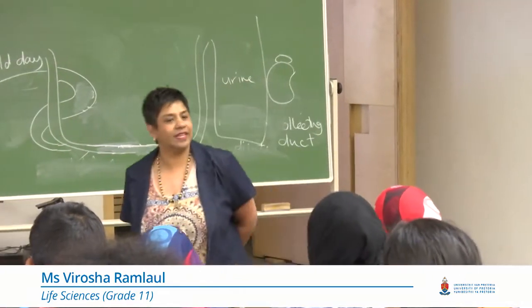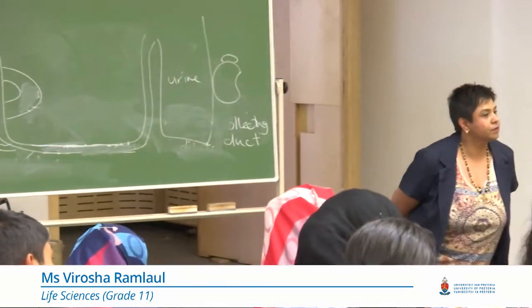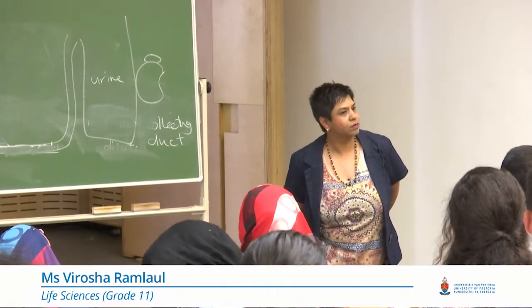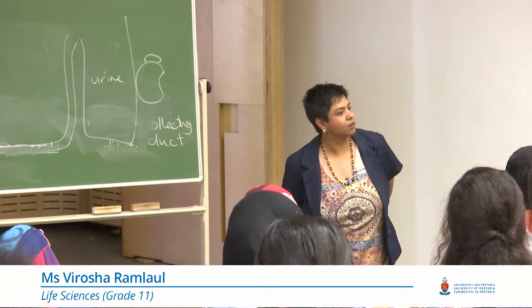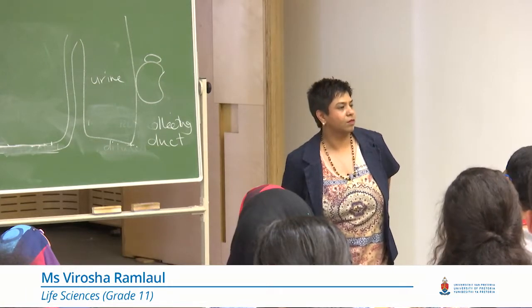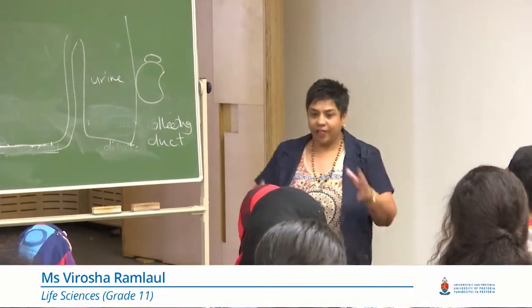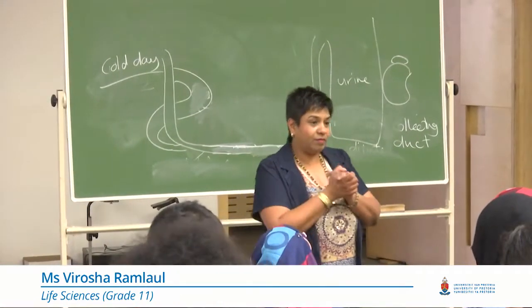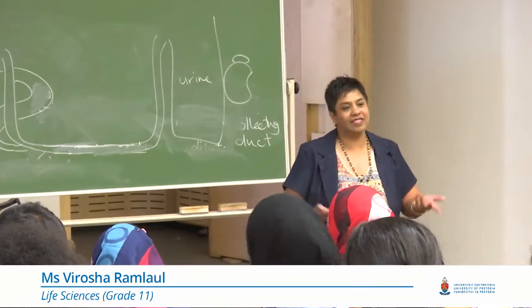Why is it when the heart fails, the kidney fails as well? Yes? The heart is responsible for creating pressure in the blood. Carry on. Due to the heart failing, there's less pressure. The blood has less pressure, and therefore glomerular filtration doesn't occur because the pressure in the afferent arteriole is less. You were right till there. So basically, the heart is responsible for the pressure. That same pressure when the heart is pumping blood is needed for pressure filtration. So when the heart fails, the kidney fails at the same time.